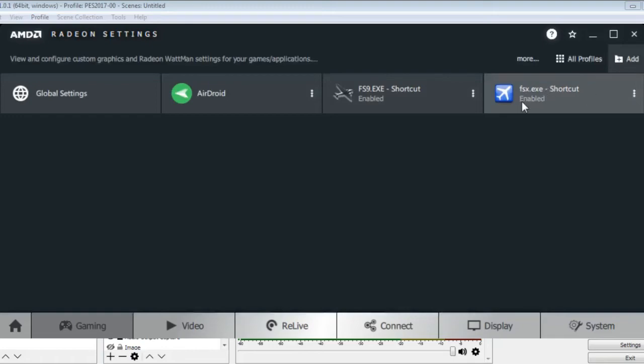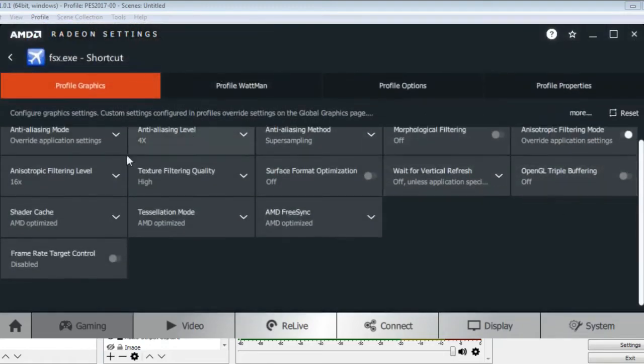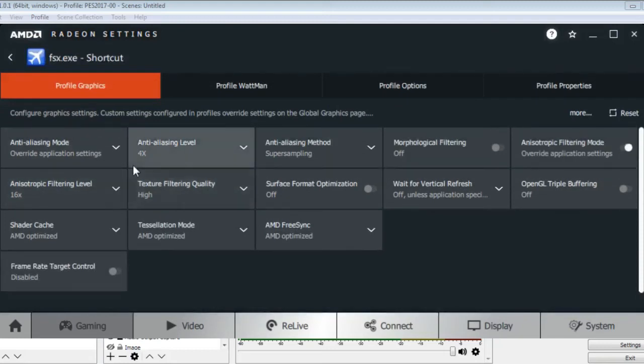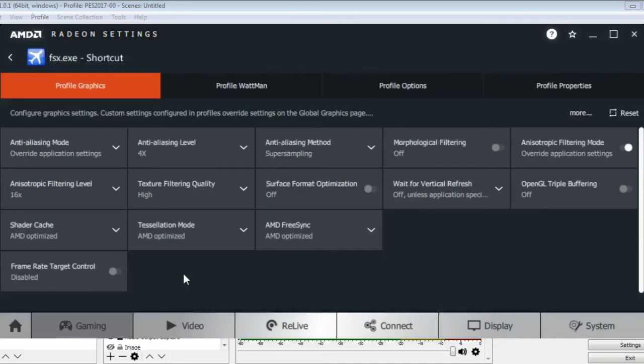So when you first get it here, you click over here, and this will pop up, and you will have to have it right like I have it. So I'm going to leave the mouse still for a couple of seconds. If you want to pause this and copy exactly what I have, then go ahead. I'm going to explain right now why this must be this way.